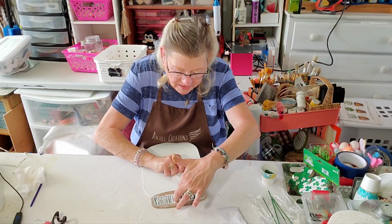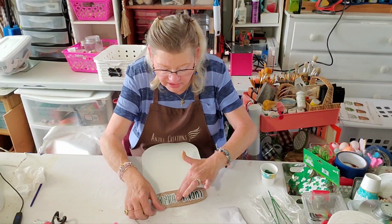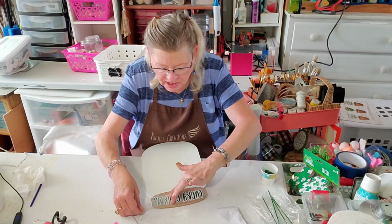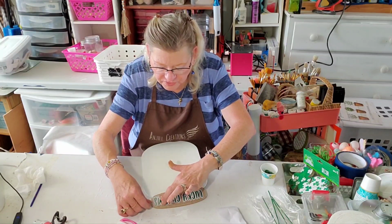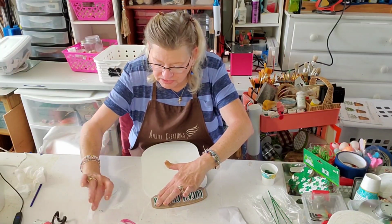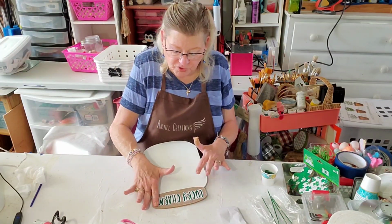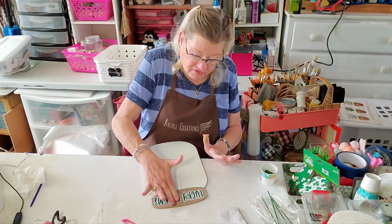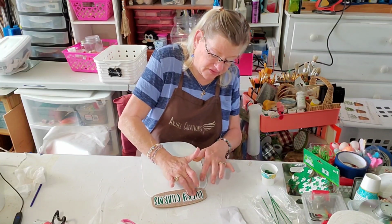Now, this would have been great if I had thought to iron it on. But this isn't iron-on vinyl. And I have not tried any of the Dollar Tree iron-on vinyl yet. If you guys have, please let me know in the descriptions. I'd love to know what you think of it. It's probably easy enough to give it a good try because you could get a Dollar Tree t-shirt and the Dollar Tree iron-on and try it for a very reasonable amount of money to see if it's something that's going to work.